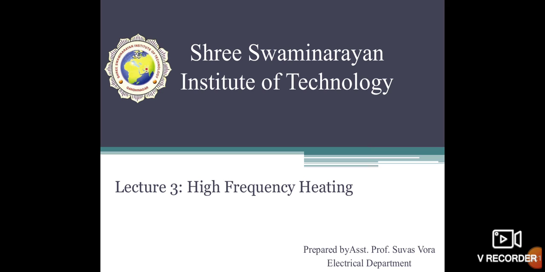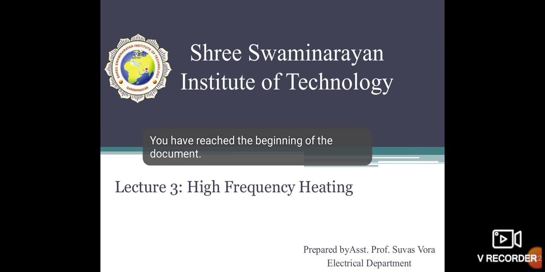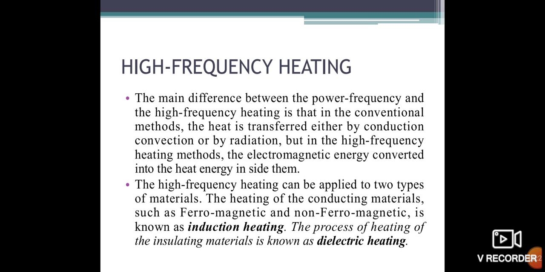In the previous topic, we discussed power frequency heating. Today's topic is high frequency heating. First of all, let us think about the difference between power frequency and high frequency heating. In power frequency heating, the heat is transferred either by conduction or radiation, but in the high frequency method, the electromagnetic energy is converted into heat energy inside the material.